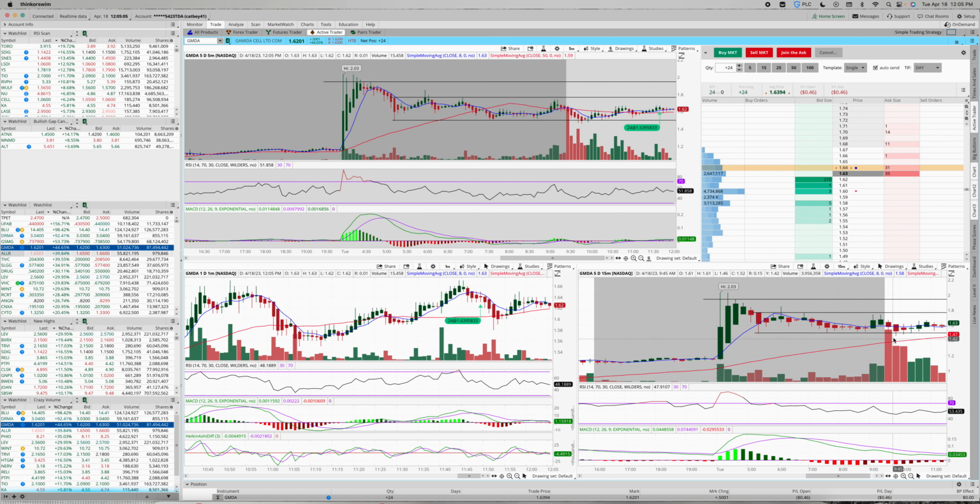GMDA has a high float, but it's trading 51 million shares. They got my DRMA. See, I was going to buy this one earlier because of the smaller float. I just didn't do it. I bought this one instead. I figured I had more room to run. But you can see, it's not moving much. I could have got in back here. I've been here since 11:30, so I could have got in right about here.